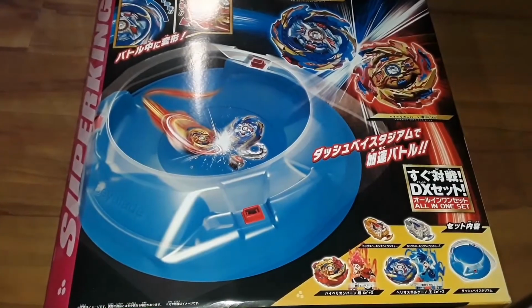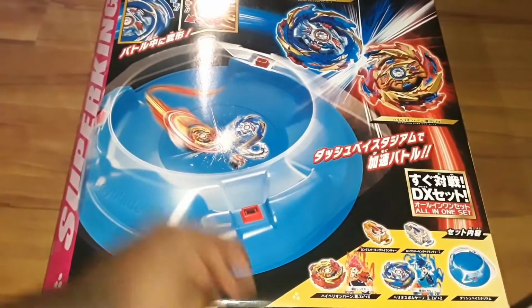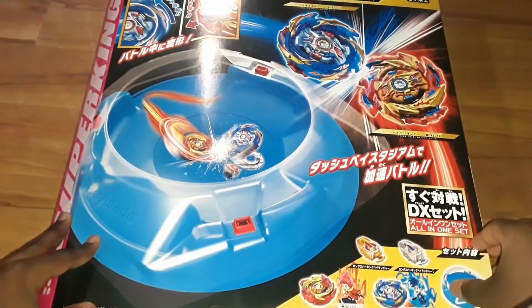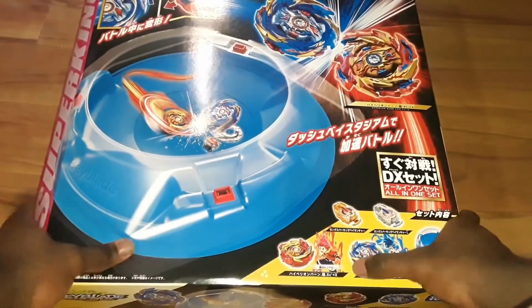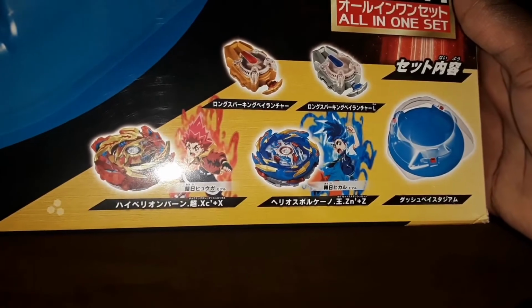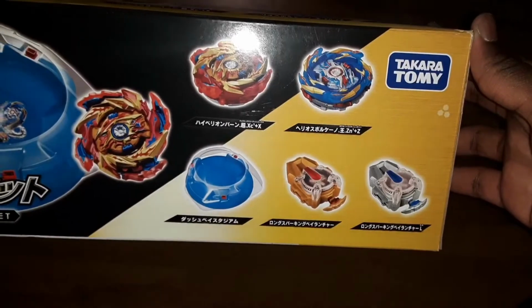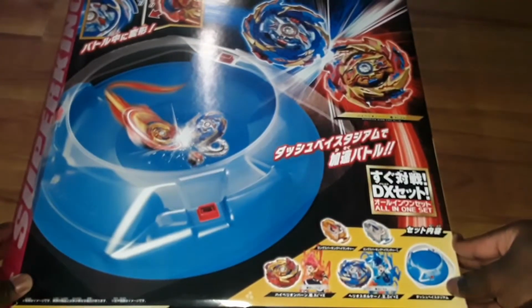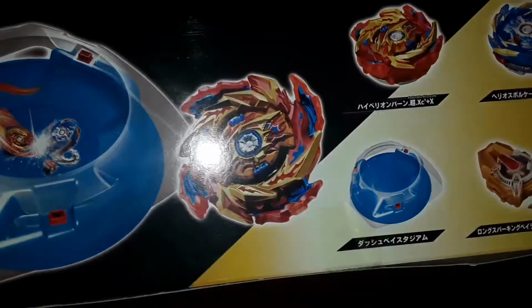The Limit Break Dash DX set obviously comes with that new Dash Stadium right there, and the new Limit Break beys: Helios Volcano and Hyperion Burn. Just pretty awesome. So there's Hyuga and Hikaru. Zoom in. There you go. We got the two brothers. Get the side. Properly. And then we got the back.